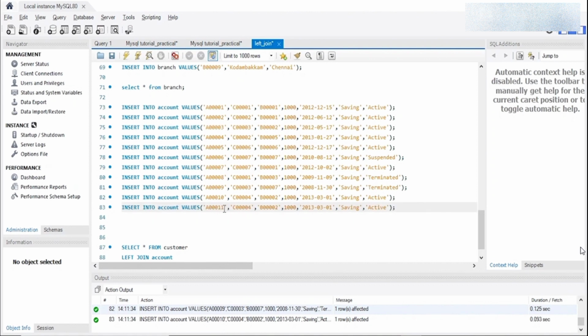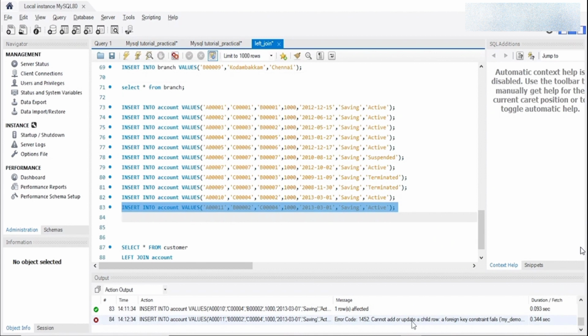So our primary key is not the same. And here I am going to write C004, but I am going to change the order over here. Let's have a look at whether it is going to work or not. No, I don't need to change this because the branch ID can be the same, right?